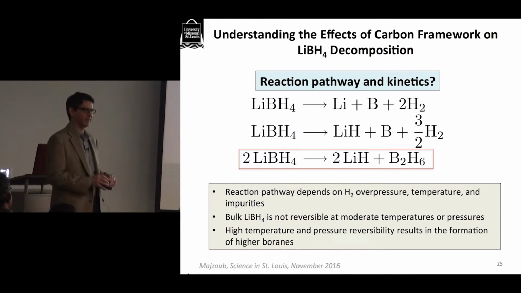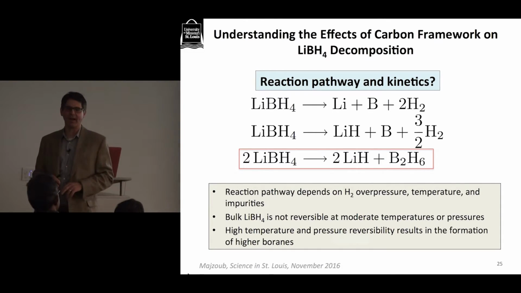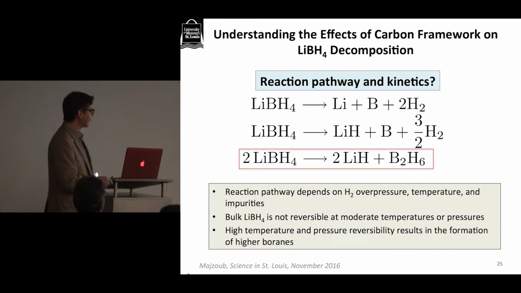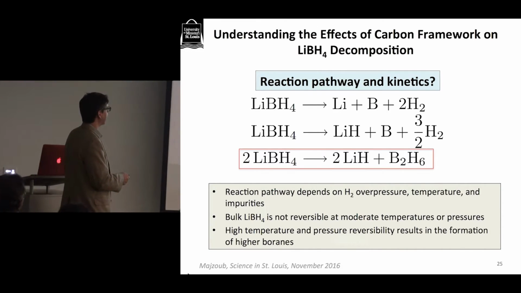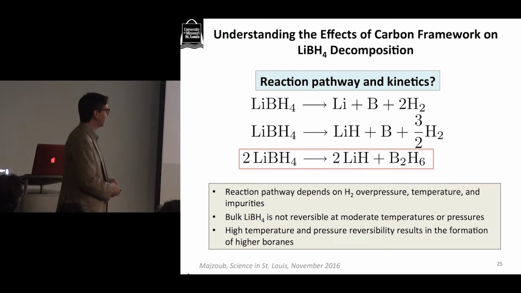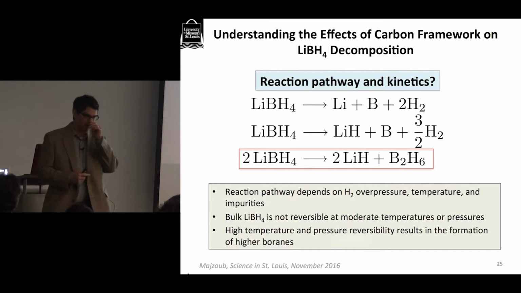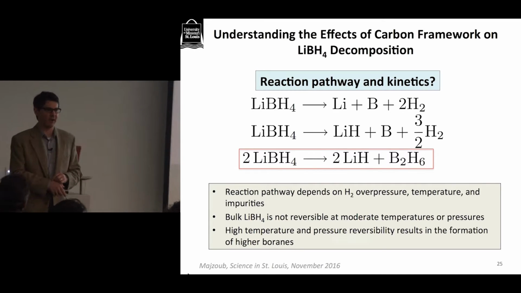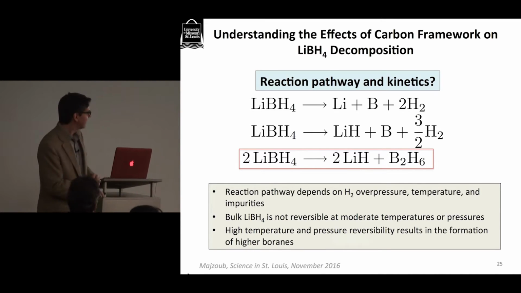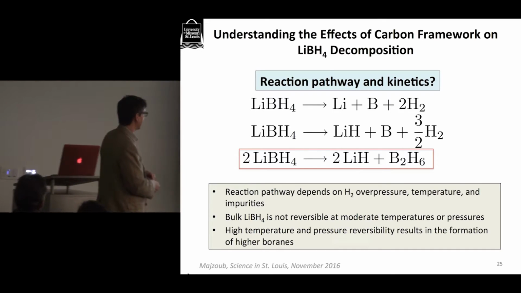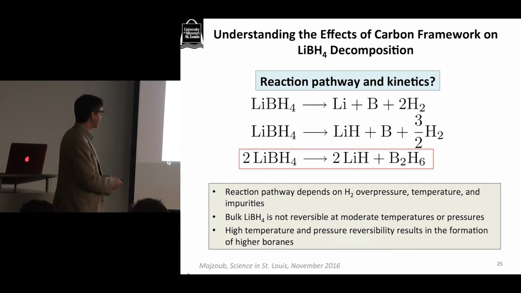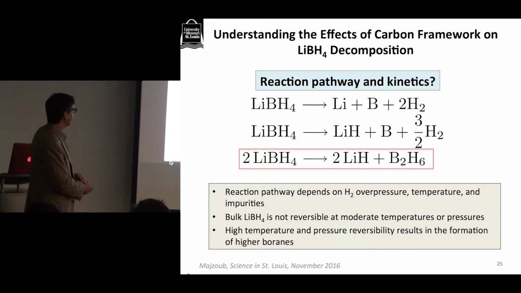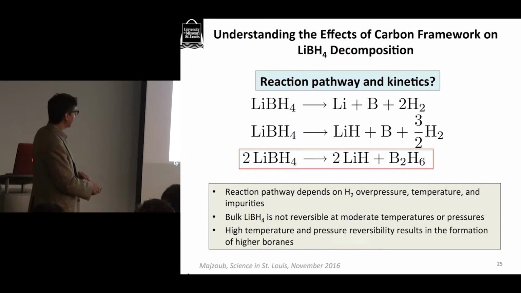Okay, so to give you a little bit more detail about what we're looking for, I want to talk about another complex hydride, which is lithium borohydride. This is very similar to sodium aluminum hydride, except I just go up one in the periodic table for both aluminum and sodium. So I go up to lithium, and then I go up to boron. This material has a large amount of hydrogen, and it binds it very tightly. It would be great to use as a material because its energy density is so large. When we decompose this material by getting it hot, we have several different reaction pathways that we can follow.